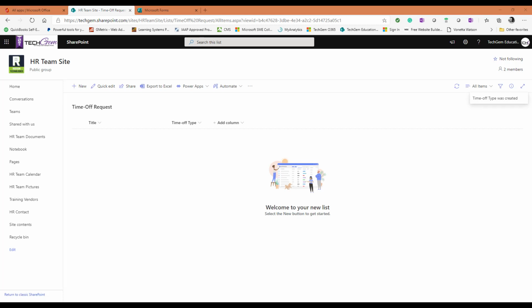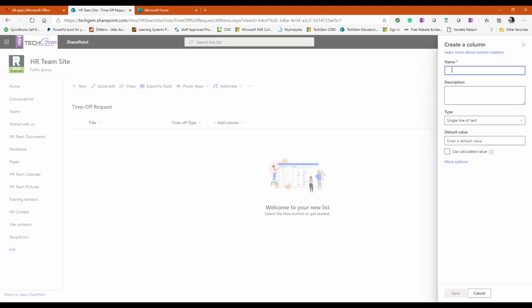Okay. Our next one, remember we had, was comments. So we're going to put these comments in. And again, we're going to add another column. And again, I am going to leave this as a single line of text. Not too much, just a brief description if they decide to put something in. So we're going to add comments. Again, single line of text. If you put in multi-line, that's fine as well. But I'm going to leave mine as single line of text. This is not a required field, so I'm not going to require it on this side as well.